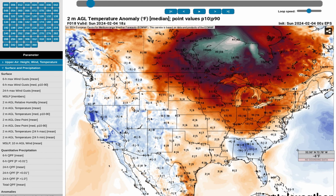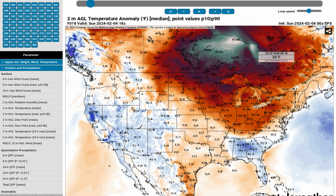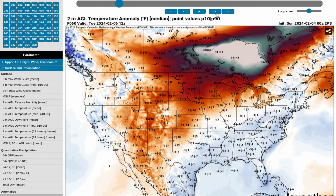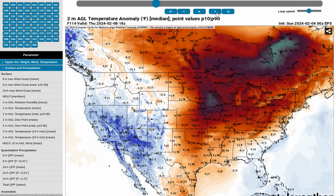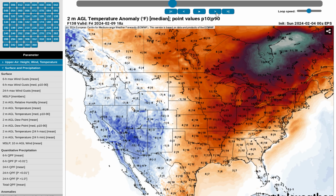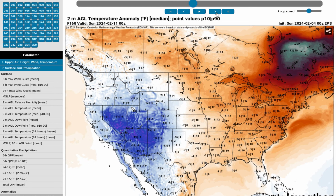And then you could also see some below average temperatures today across the Southwest and portions of the southeastern United States. Going out into the future, you can see this week lots of above average temperatures still across the northern half of the U.S. into southern Canada. And we're talking temperatures even 20 degrees above average. So this week is still very warm for a lot of this area. While the West, you can see, is in the blue a bit, below average temperatures out there this week with that troughiness going on.